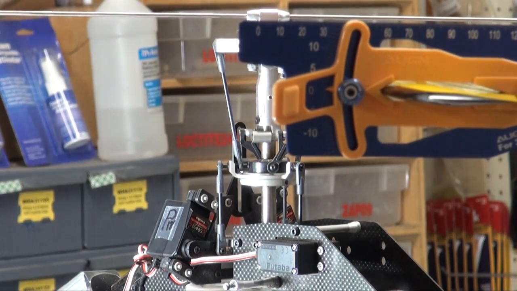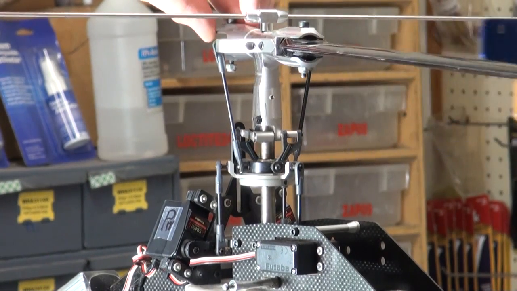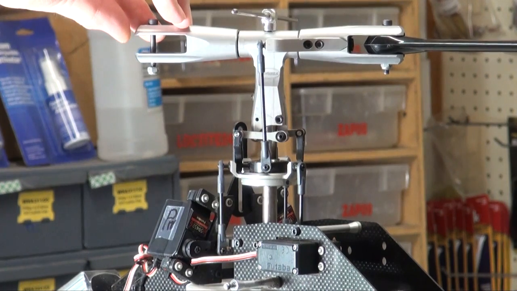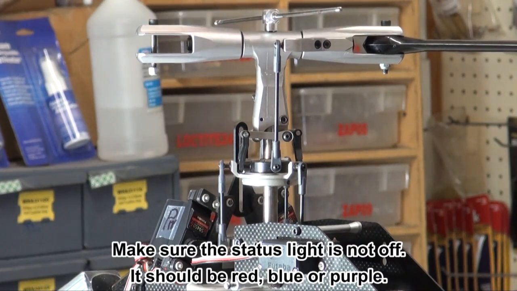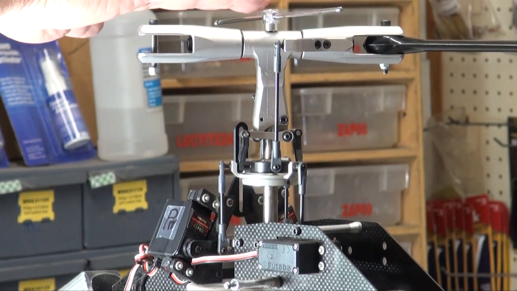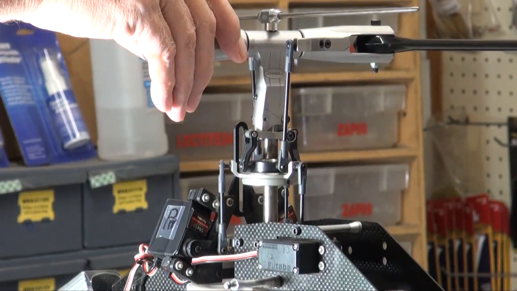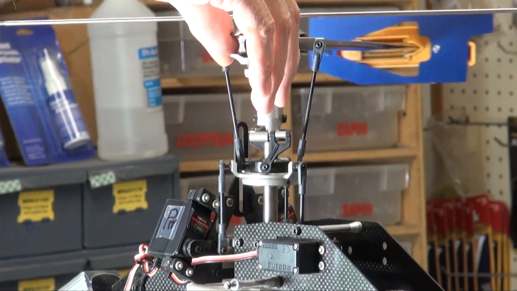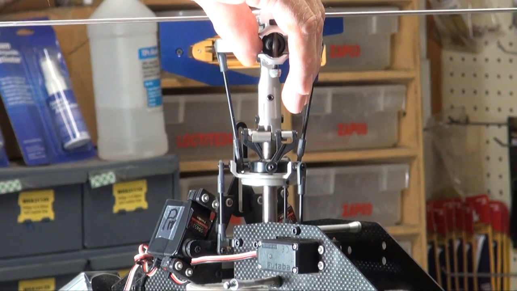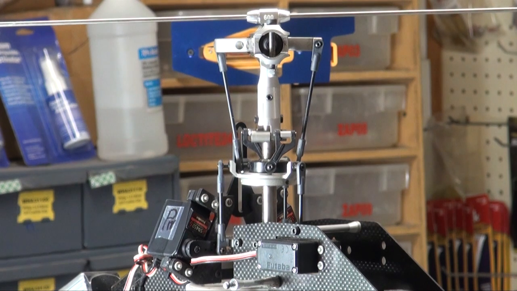When you get all three servos done, when you rotate the head, you can walk around and look at the top surface of that fly bar, or that pitch gauge, and it should stay lined up with this fly bar all the way around. All the way. And if it does, that means your swash plate is level.